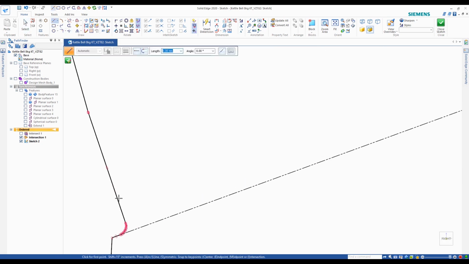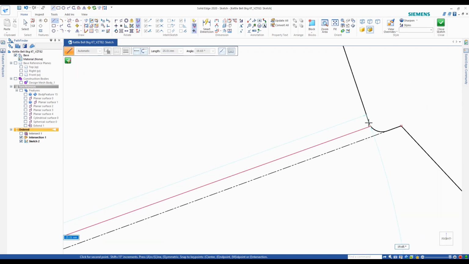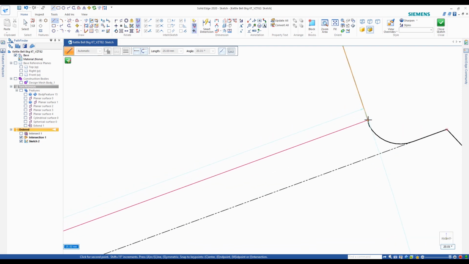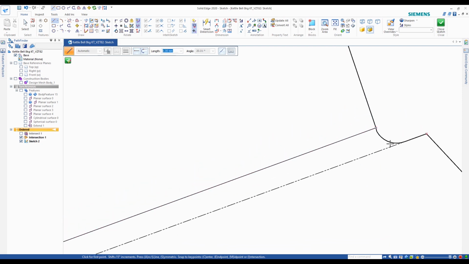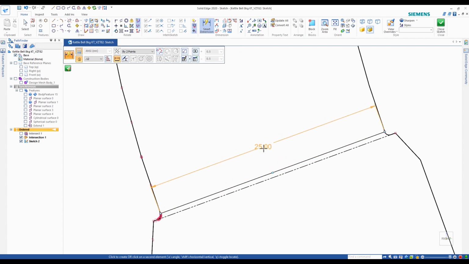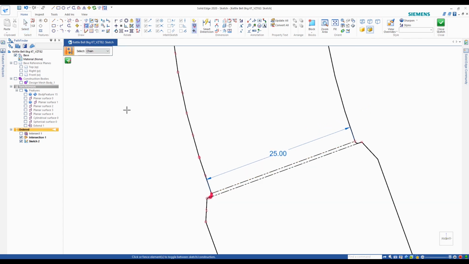I'm also going to place a line from this endpoint to the other side. So this will give me the diameter of the handle there. So 25 millimeters. So when I go to offset this, I know I need to offset that curve 12.5 millimeters to get it nicely in the center.